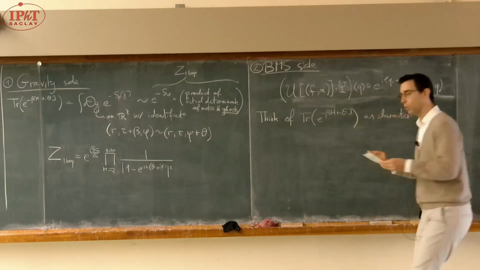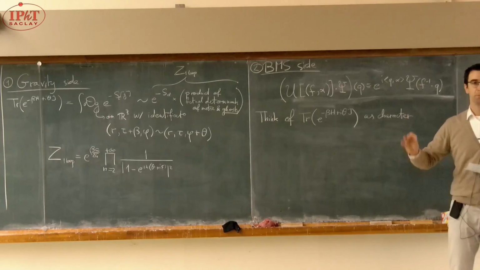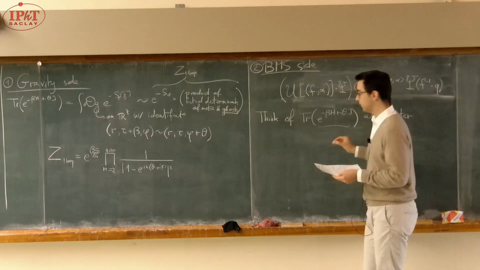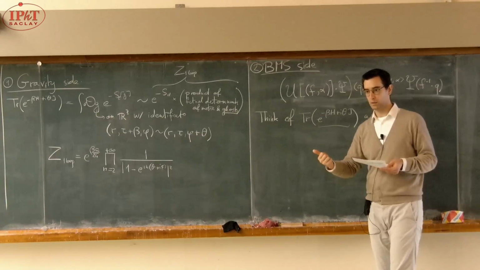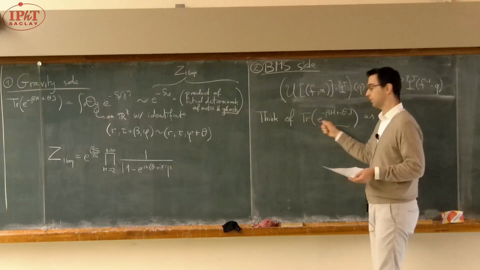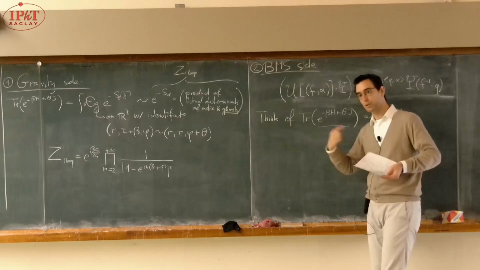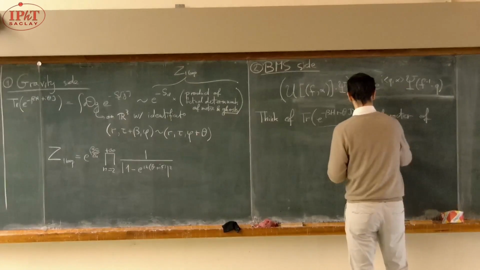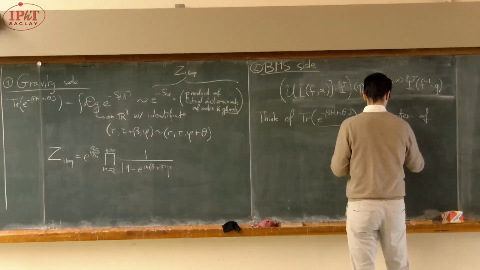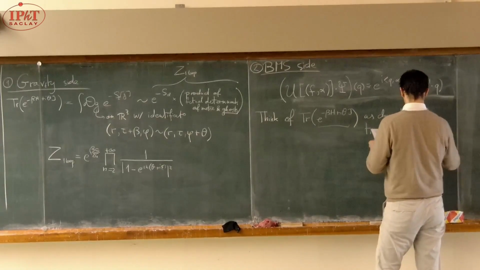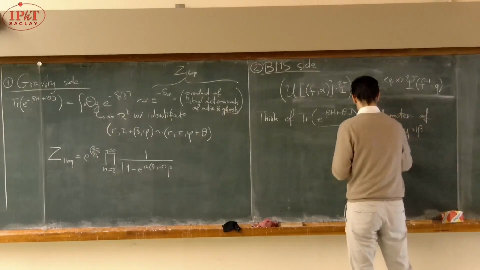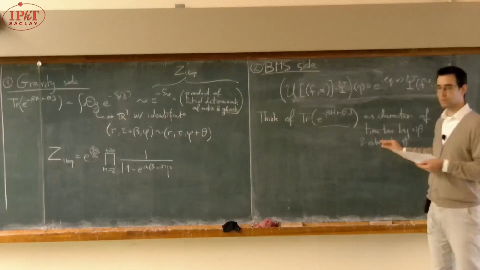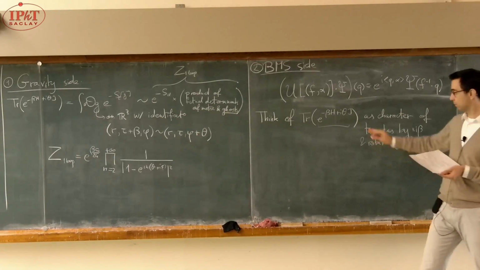Whenever we have a group representation, a character by definition is the trace of an operator in that representation. So this is actually a time translation, a Euclidean time translation by beta combined with a rotation by theta. You can think of this as a group element, or even more precisely as an operator acting in the Hilbert space of gravitons, and you want to take the trace of that. Time translations and rotations are very definitely BMS group elements. So I'm computing a trace of a BMS representation.